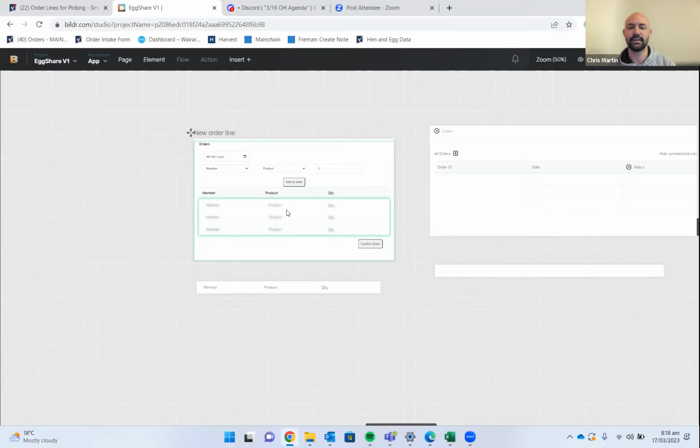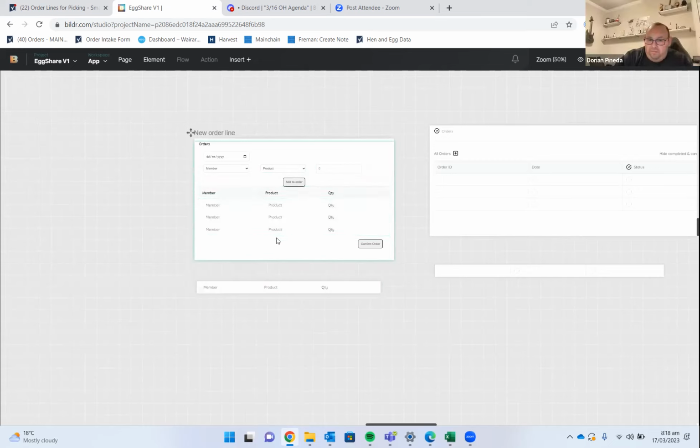I would do inline in that case. Yeah, I think inline is better, less clicks for the user. When I tried the inline thing, it was just pulling through the selection, but not actually what the order was. Does that make sense? Yeah. Well, let's try the inline method. That'll be the easiest one to set up anyways.